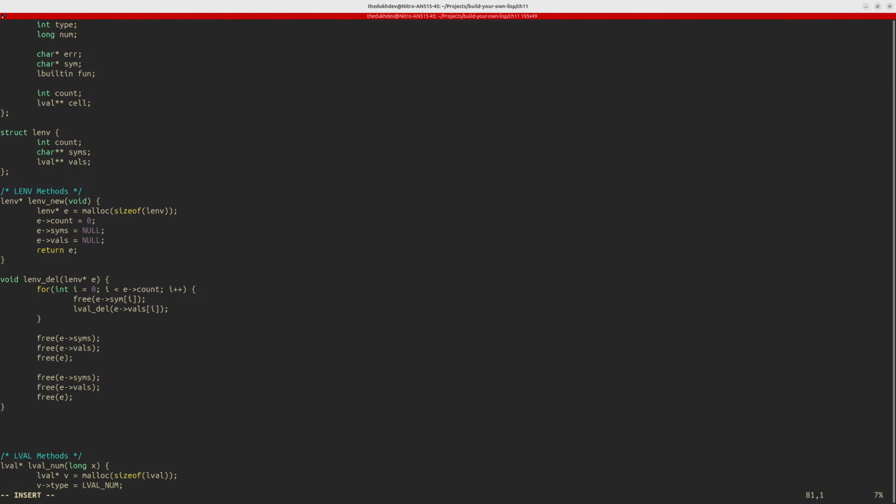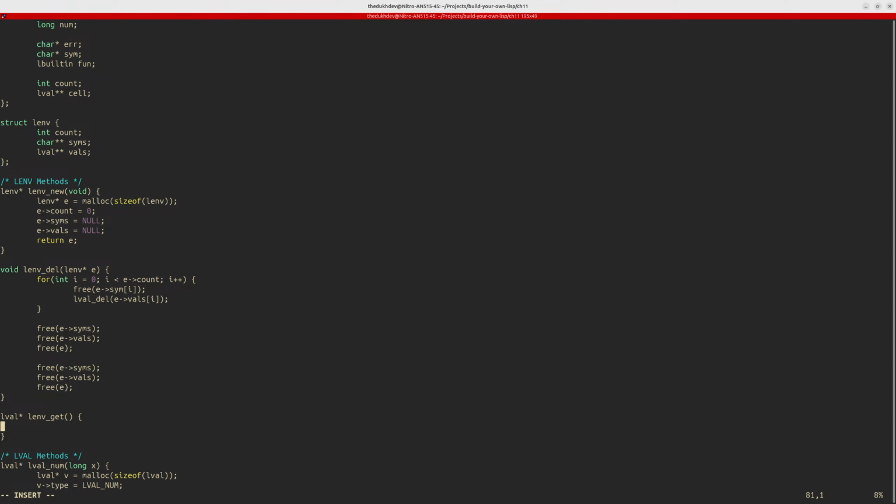So it says here, we loop over all the items in the environment and check if the given symbol matches any of the stored strings. Wait, let me just think about it. We loop all the items and check if the given symbol matches any of the stored strings.